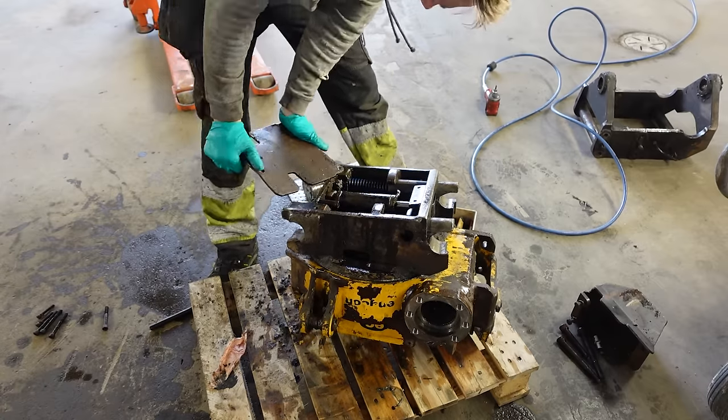So it took some time getting this off. Same length? Nah, not really the same length. So the shorter one is going there. How do I remember that? So, note to self on camera, the shorter one is going there. So, seems like the cylinder just was threaded in. I used a lot of thinking power to try to figure out how to get this out. Just a normal thread.